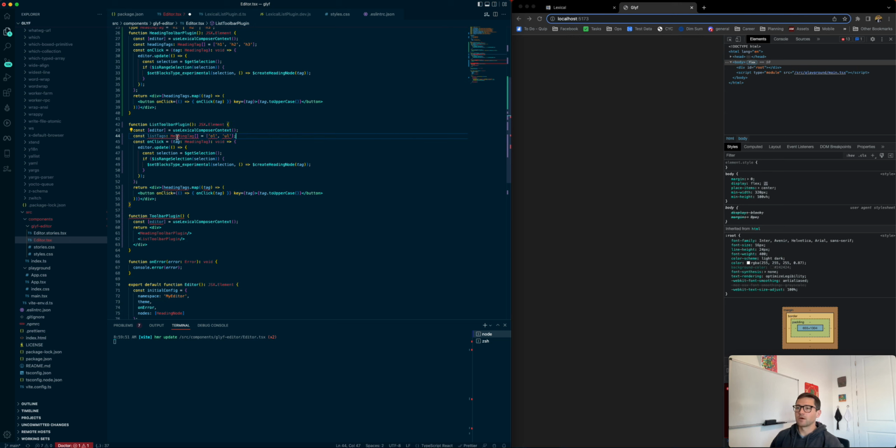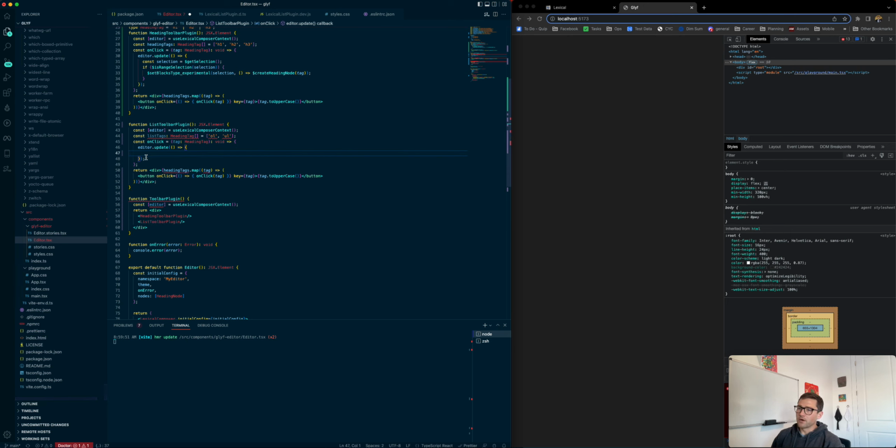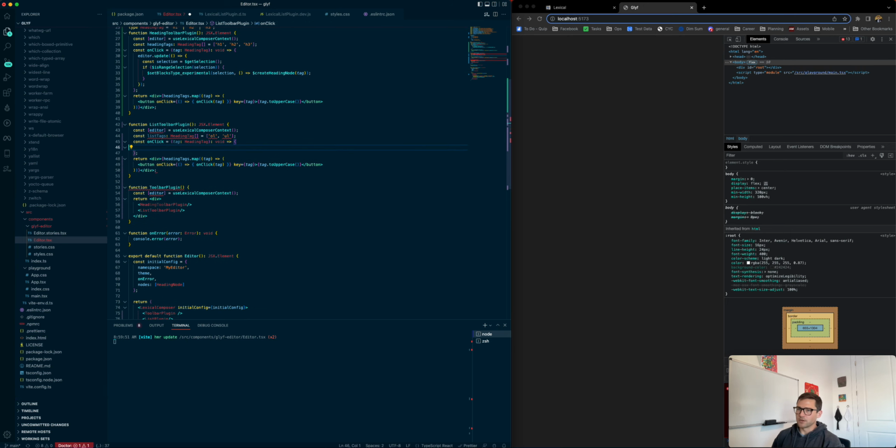You can have OL or UL, so we can use tags to distinguish between those two. But we'll need to do something different in here, right? We can't use set blocks type. We don't really care about selection. We don't even need to care about editor.update because when you dispatch a command, it's implicitly wrapped in an update if there's not already one ongoing. So we don't even have to worry about that really.